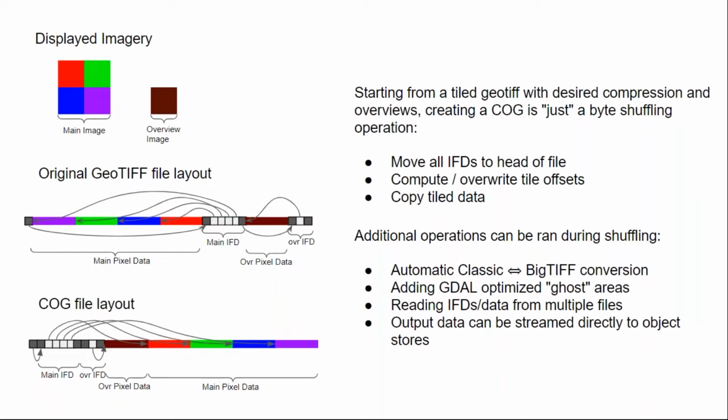While you're doing those operations, you can also do some additional processing. So automatically switch to classical decompression depending on the size of the created file, so you don't have to ask yourself, should I be starting with a decompression or a classic diff? No, just always create a decompression, and then Cogger will switch it back to a classic diff if it's less than 40 bytes. We also add the GDAL optimized ghost areas to speed up reading when GDAL is doing the reading. And we're able to read the IFDs and the data from multiple files, not just a single diff file. And also, the output data we stream directly: as soon as we start streaming the first byte, we know the structure. So that means that the output of Cogger can be directly pushed to a cloud storage bucket without having to be stored intermediately on your local file system.